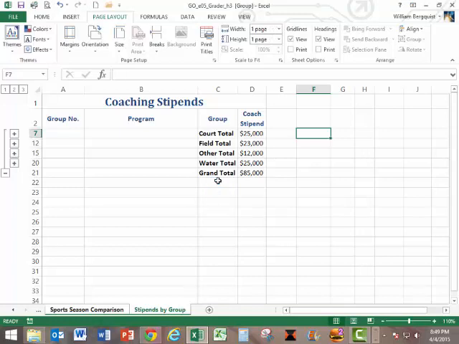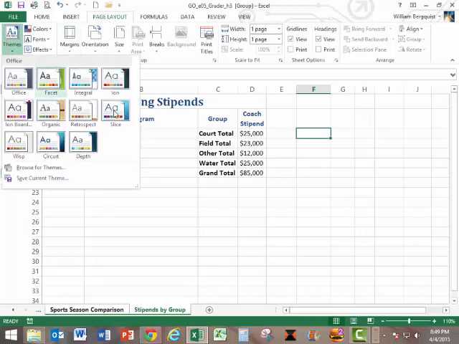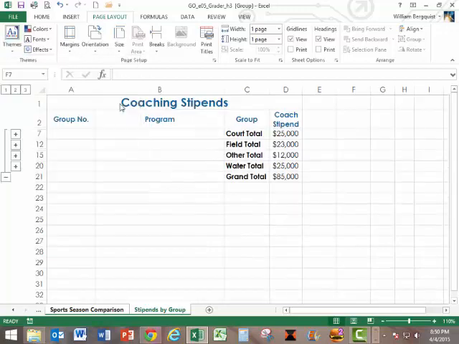Number 11. With all the worksheets still selected, change the theme to Slice. Okay, so my Themes is on the Page Layout tab. Themes, and then Slice. Remember what a theme is. It's sort of a set of attributes that go across the board. Every company has some sort of theme colors that they go by. I worked at Carnival Cruise Lines down in Miami, and it was red, white, and blue. Just like team colors. That's sort of their theme. All right. I changed the theme to Slice.